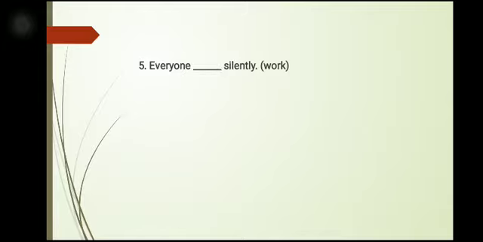Everyone dash silently. Now, students, you might think that here it is talking about everyone, so that it includes many people. But let me correct you. Here we are talking about every one person. Okay, each and every individual is counted when we say the word everyone. So here, as you can see, it is one that is to be put more emphasis on. So we shall use everyone is working silently.